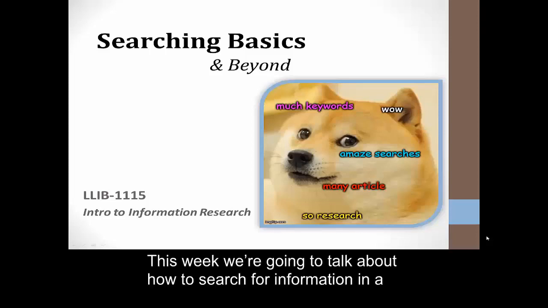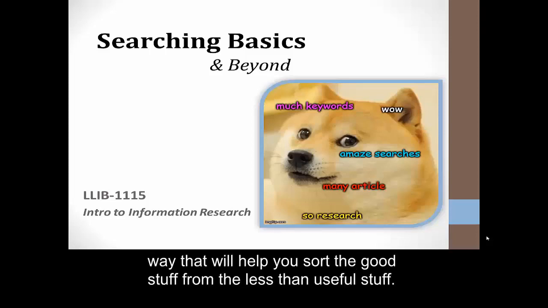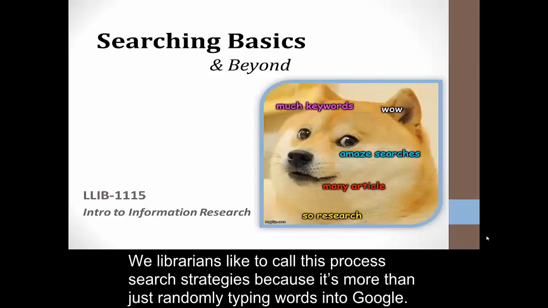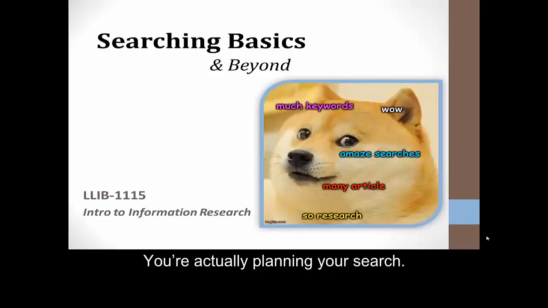This week we're going to talk about how to search for information in a way that will help you sort the good stuff from the less than useful stuff. We librarians like to call this process search strategies because it's more than just randomly typing words into Google. You're actually planning your search.